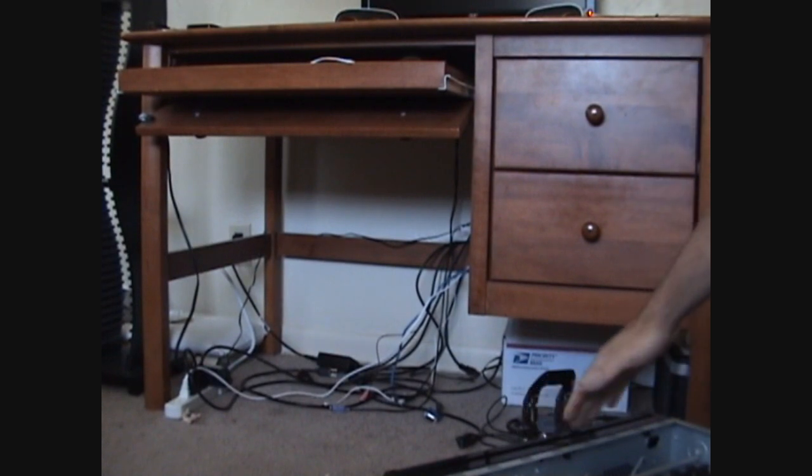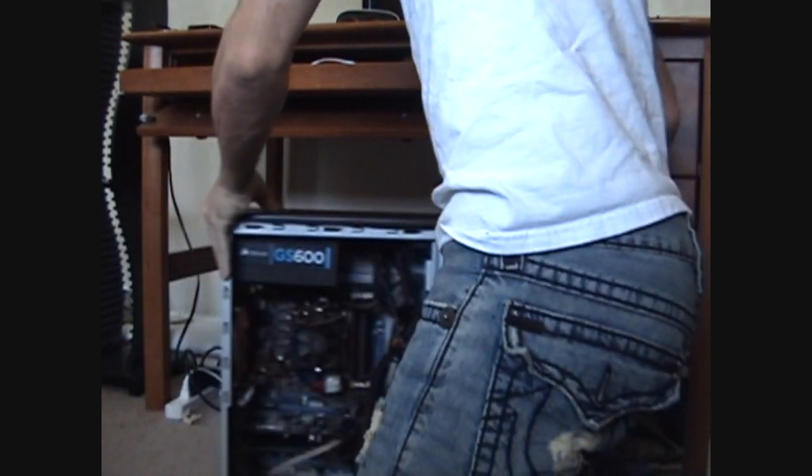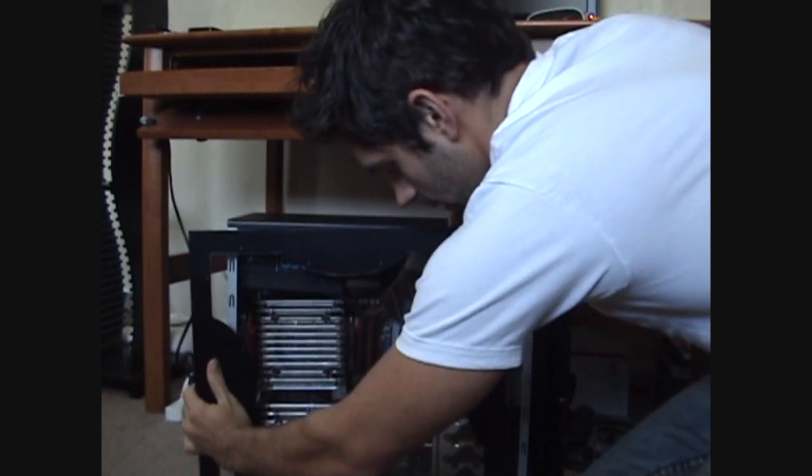Let's see if I can get a good camera angle over here. You're going to get a little view under my desk. Yeah, that's going to work. Okay, let's lift this like that. Good. And let's close it up. Whoa. Okay, can you see everything? Yeah, it's perfect. Okay. Close it up.